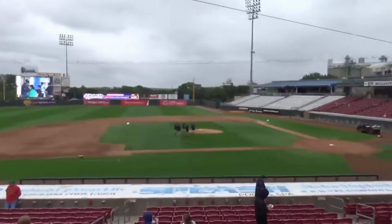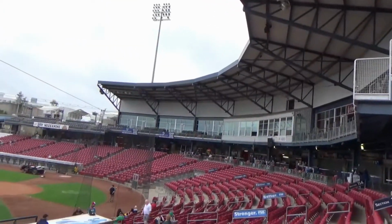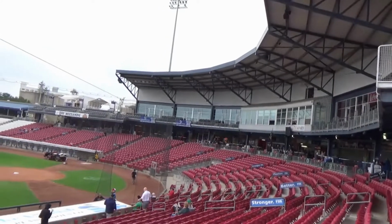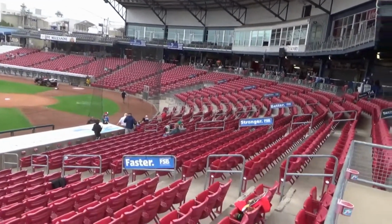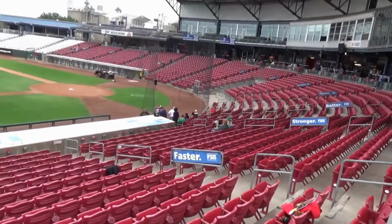Angie is getting acquainted with our Clinton fans here. This is the stadium where we were supposed to have been in July to film the Cedar Rapids versus the Wisconsin Timberwolves, but we had to cancel that to go to the Clinton Carnival instead. But this is the stadium here in Cedar Rapids. The concourse, the upper levels.